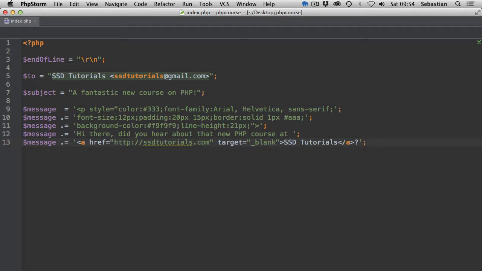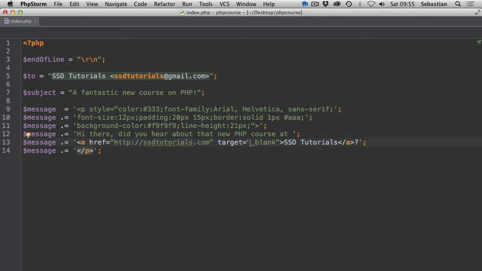So that should do this, and then we close the paragraph tag, and that's our entire message. Obviously, if you're not familiar with HTML, please make sure you research a little bit. That is basically the anchor tag. That's how you put the anchor tag: A in between an opening and closing angle brackets. Then you have the href attribute, which is basically pointing to a specific URL in between double quotes.